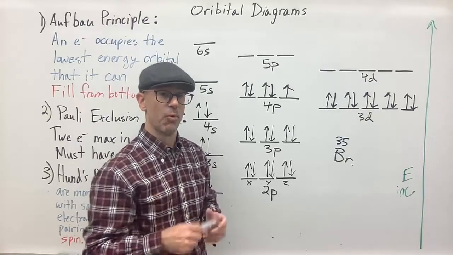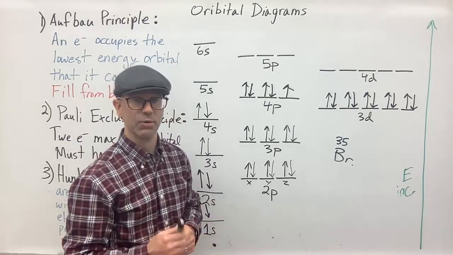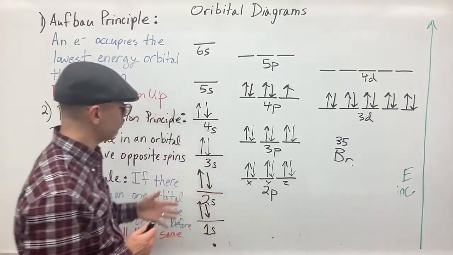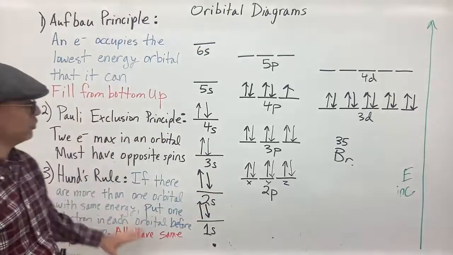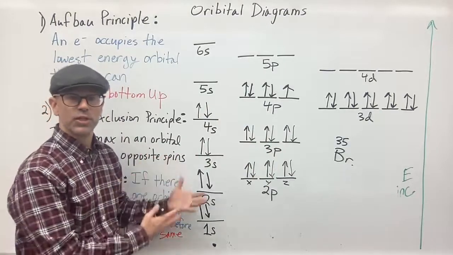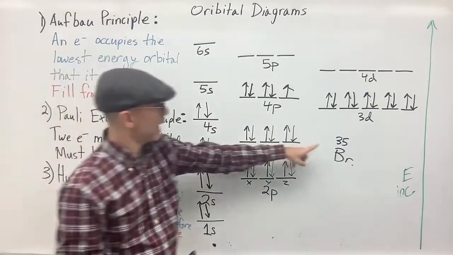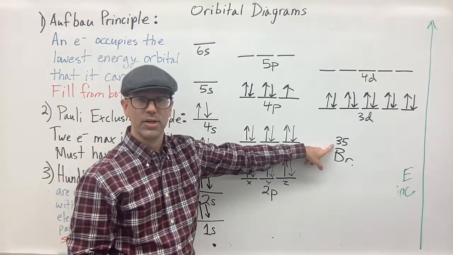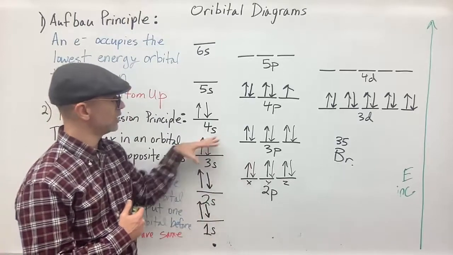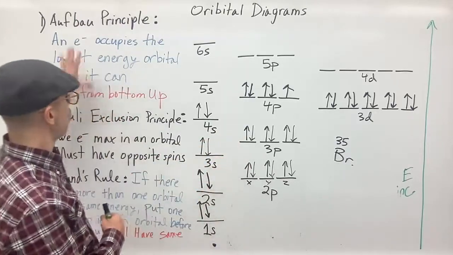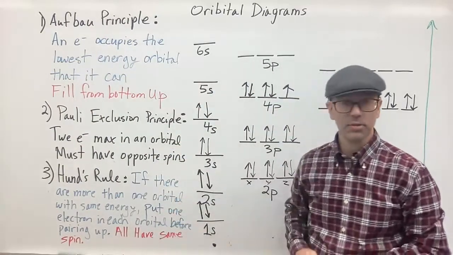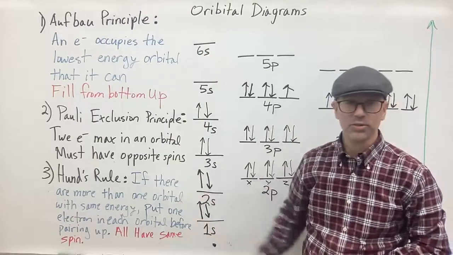And that's going to be very important later on when we talk about the periodic table in a future video. I hope this was helpful. So these are the rules. This is how you use the rules to fill in your orbital diagram depending on how many electrons you have. Different atoms have different numbers of electrons, and so they're going to fill in the table a little bit differently, but they all follow the same two principles and the same rule. So these are always followed.